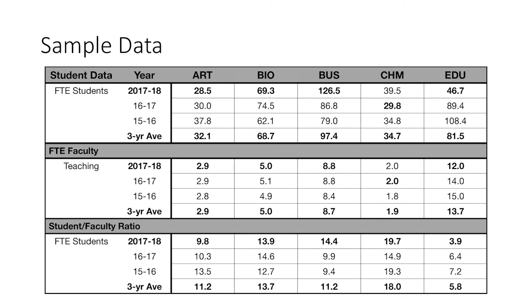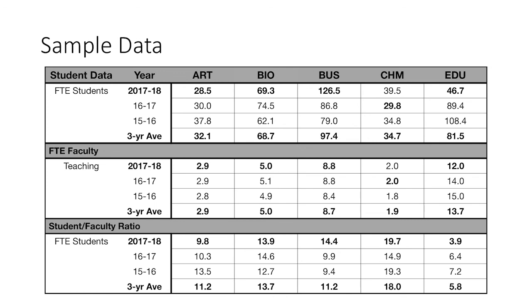That just kind of leaps out at you when you look at the data, and that says probably you've got a problem in the teacher ed department. You're overstaffed with full-time faculty. Now, in this case, I'm looking at FTE faculty and teaching assignments only, and that tells us how many students a typical faculty member is teaching in a given year. It's not a completely intuitive measure because it's FTEs, full-time equivalent students to full-time equivalent faculty, but it does communicate very clearly differences across departments, differences across time, and it can tell you where there's a lot of faculty pain.